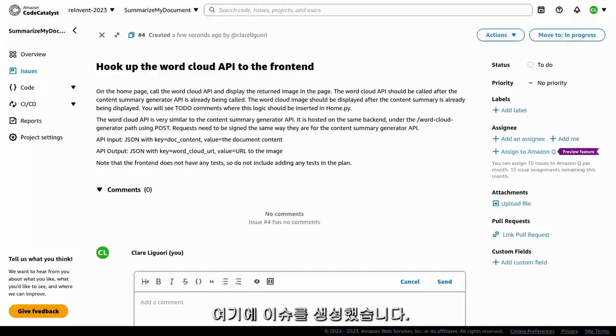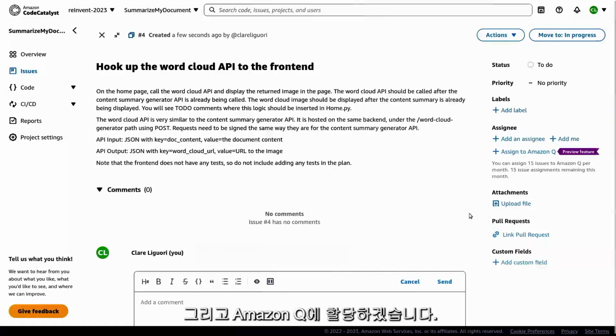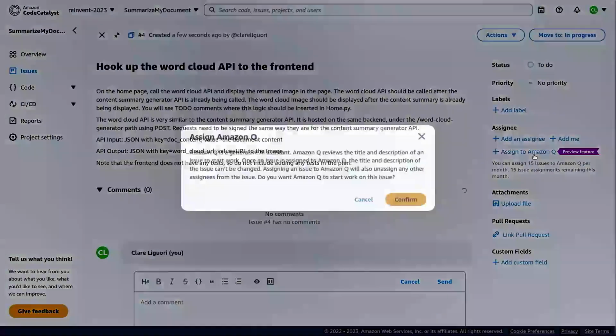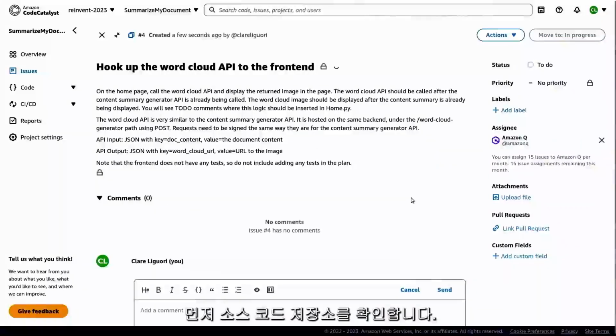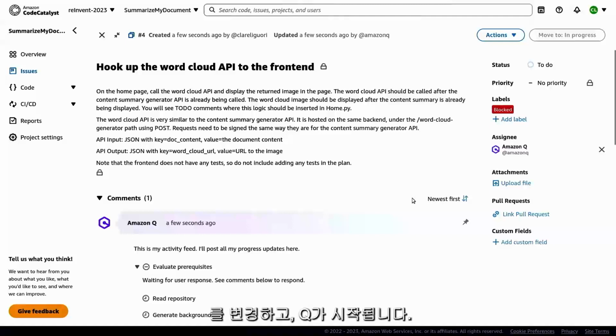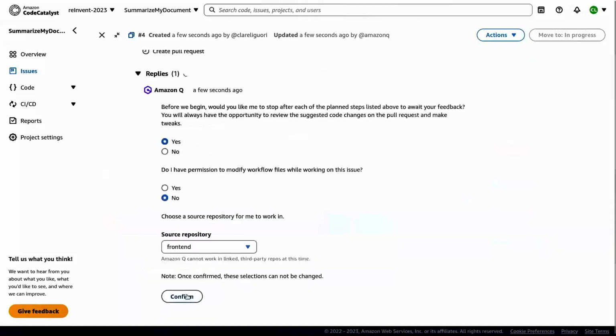Here I have created an issue describing the changes I want to make. And I'm going to assign it to Amazon Q to kick off feature development with Q. I first confirm the source code repository that Q should make changes in, and Q kicks off.